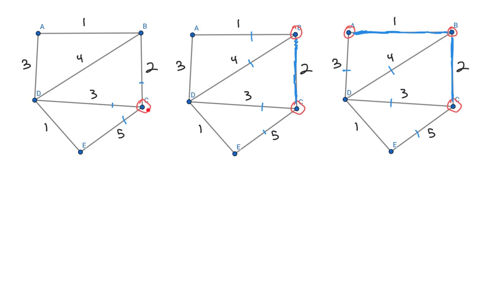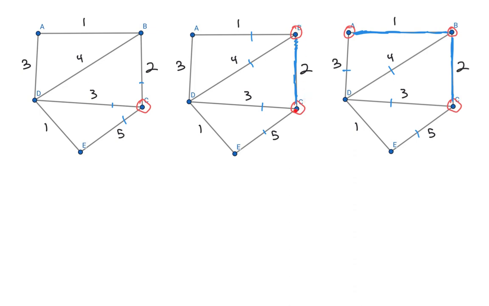I have to pick a vertex to start with. I'm going to pick the vertex C. So the point is I'm going to look at all the edges incident to C because those are the edges that have one endpoint in our set of vertices. And I'm going to pick the one with minimum weight. And it turns out to be this edge right here, BC. So I'm going to add it, which means I've added the vertices B and C to my set.